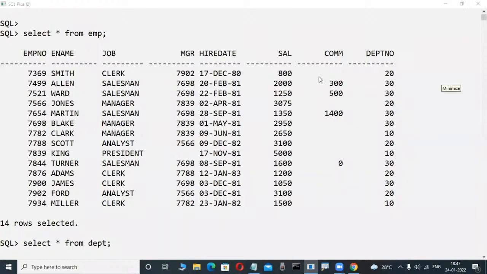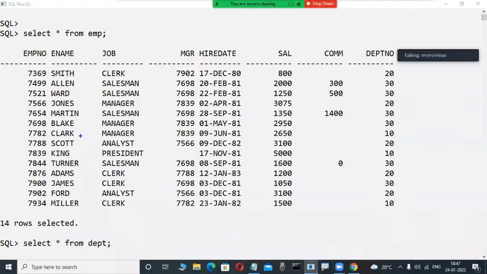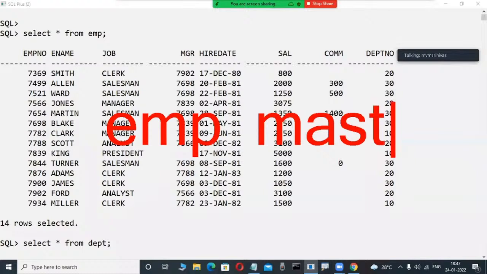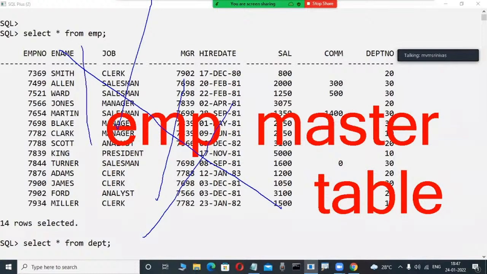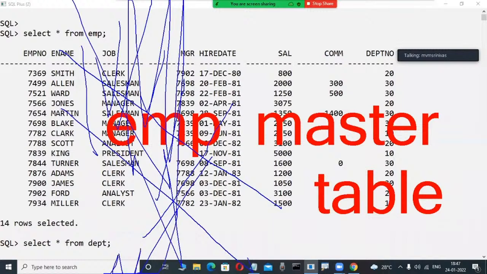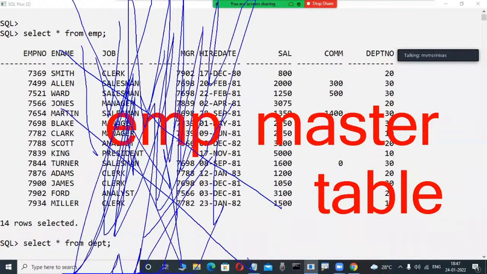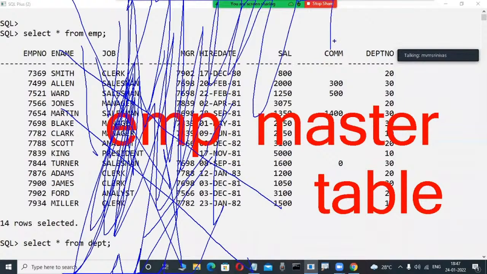Now here, very important. Very good. So many fellows are in our class, maybe not technical persons. If you are technically good, it is different. Now here, a non-technical person is telling: Oh, Murali Sir, nothing is there. EMP is a big table, so it is the master table, and DEPT is a child table. Absolutely wrong. Some fellows say DEPT is master, correct. Maybe some students, when learning a course for the first time, think this way with these types of databases. Yes, EMP is a master table, they say.